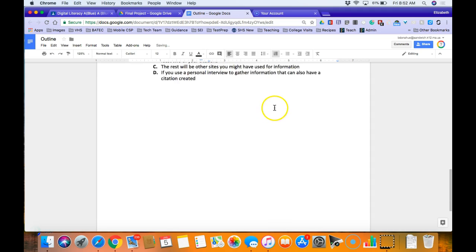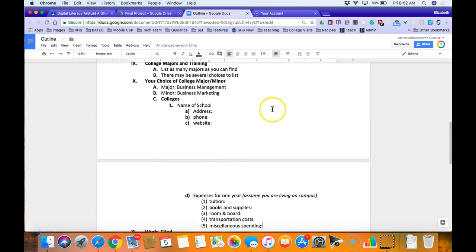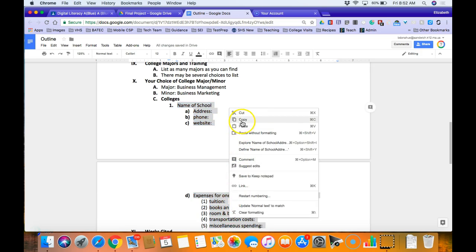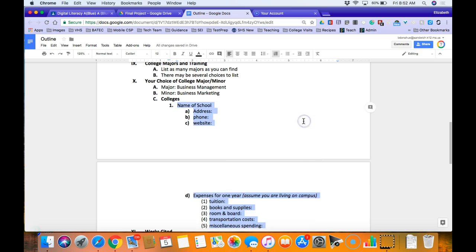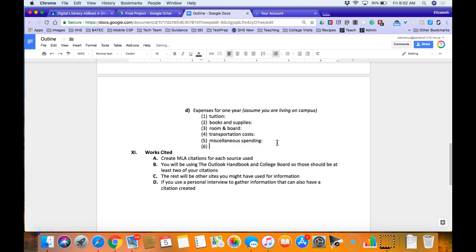So I have my categories all set up now, and right now I don't have any school, but what I'm going to do is copy these categories because I know I need to have them twice. So I'm going to highlight them. You can right click and copy, or you can do Control-C on ours. This is a Mac, so it has a different one. So I'm going to hit enter, and this says number 6. And I'm going to do up here the decrease indent. So I'm going to go back and make sure it says number 2, which it does. And so now I'm going to do Control-V to paste.